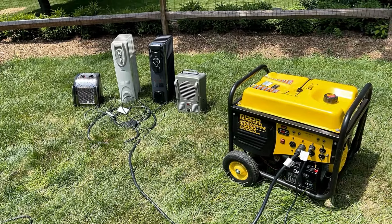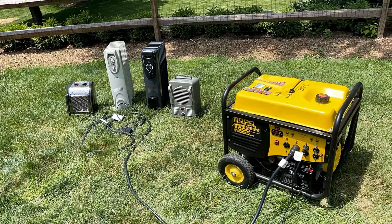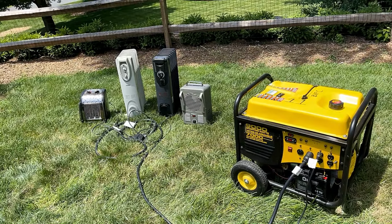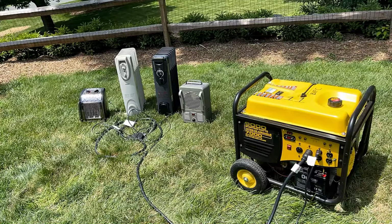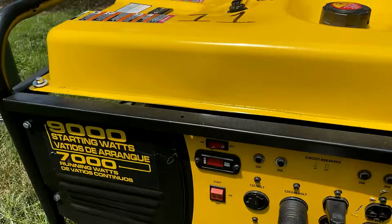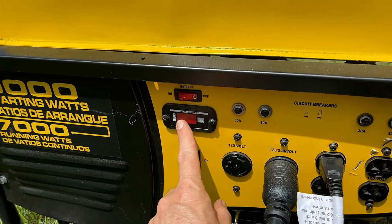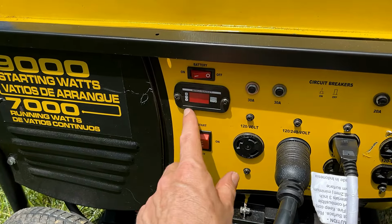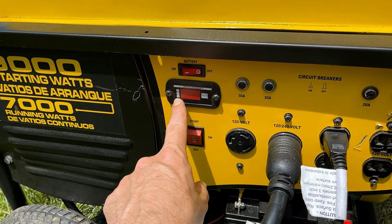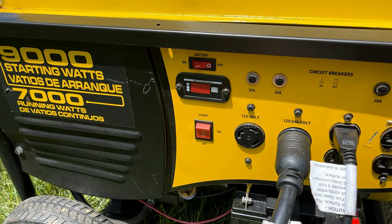All right, all set up here for the grand finale. I'm gonna get this thing started, let the engine warm up a bit, and then apply a 6,000 watt load. I have no doubt that it will do well. And while it's running, I actually forgot to check this the last time. This shows the voltage, the hertz, and I believe that is an engine hour counter. So I'm curious to see how many hours are on this machine.